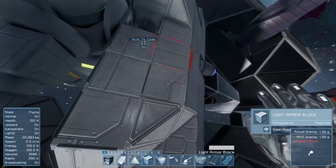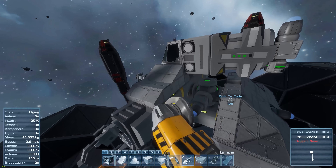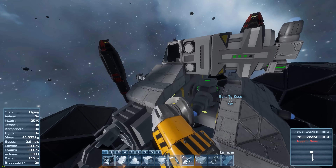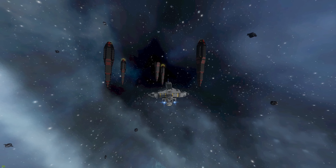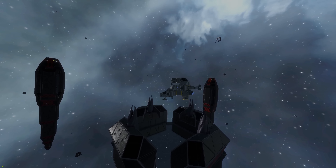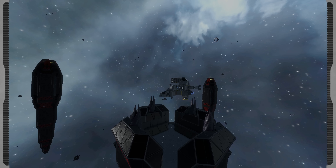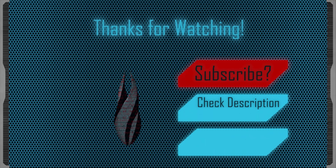Anyway guys, that is it for the Space Engineers building code for small ships. I'll do another video in the future for large ship building code, which will cover larger open areas in your ship which you want to avoid, and also making sure you have backup braces and oxygen systems set up to close and seal doors. Thank you a bunch for watching, or at the very least listening, and I shall speak to you again next time. Ta-ta.